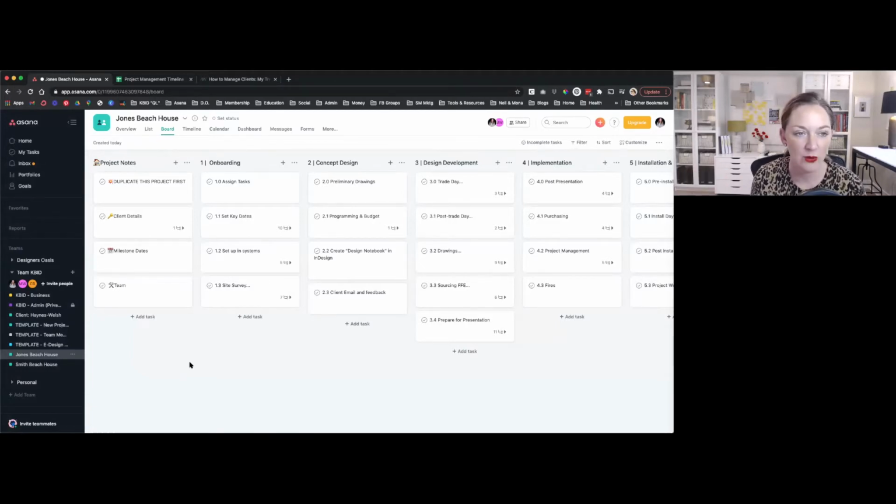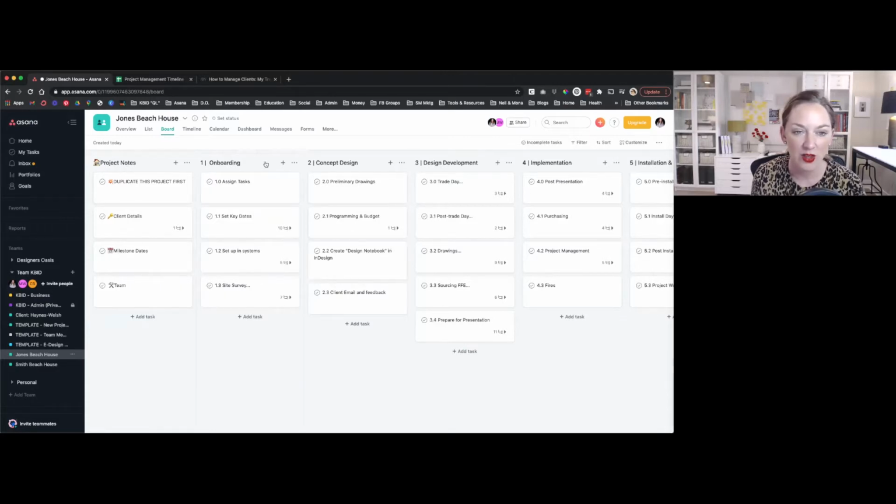Right off the bat, I want to point out that there's this first column which has what I call evergreen notes. These are notes that we need to have at quick reference for the duration of the project. So they're not intended to be tasks that get checked off and disappear. These will stay here for the duration of the project. These, on the other hand, we will work through.